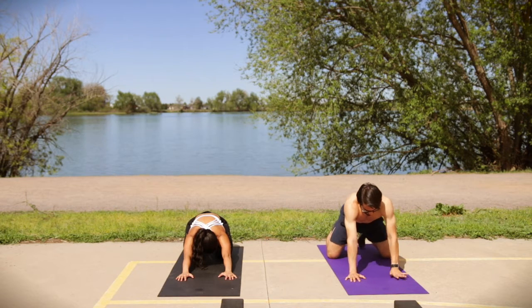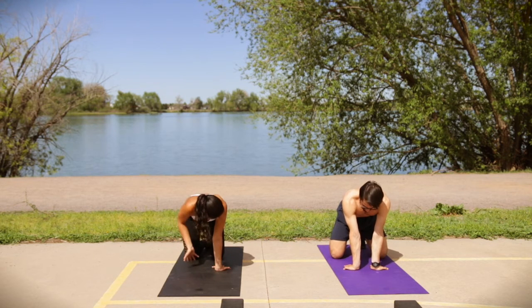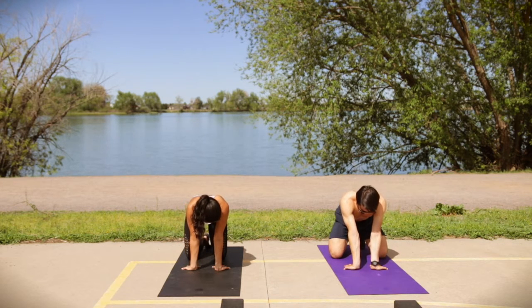You come on up, we're gonna stretch out the hands a little bit, both fingers back. Feel that hamstring, feel the wrist stretch, come on. Forearms stretching a little bit as well.